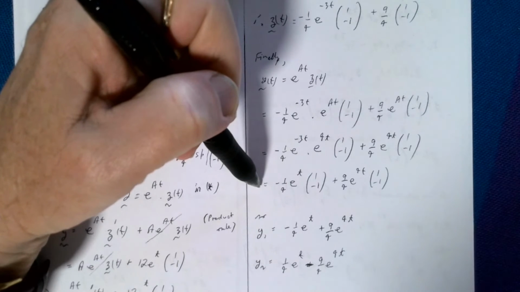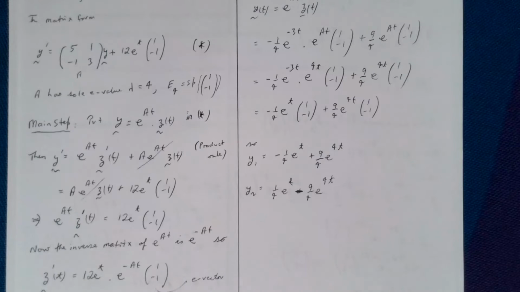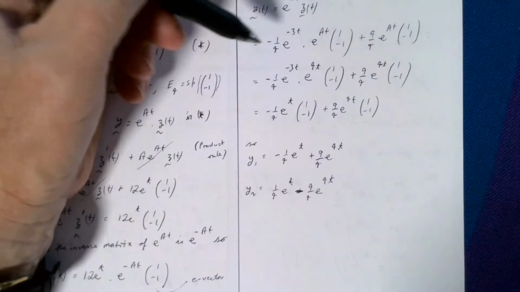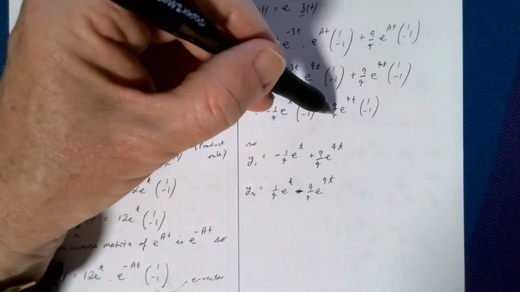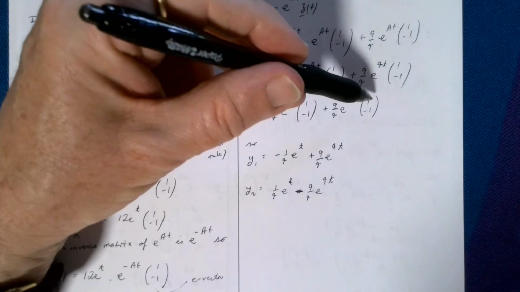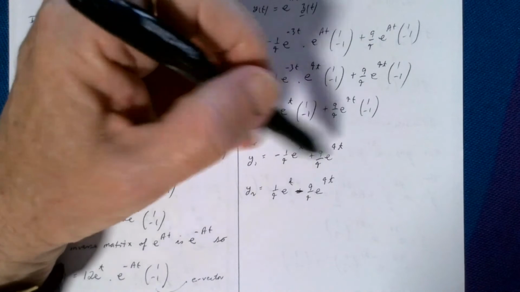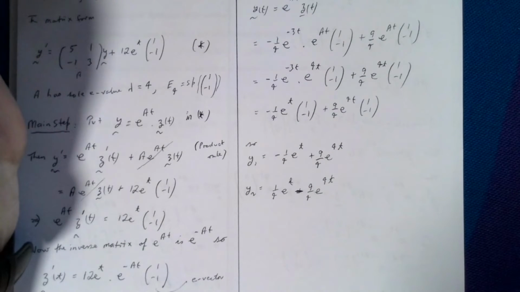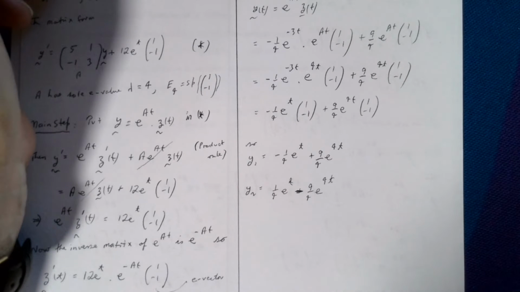So here is my solution, and from that I can pull off the two functions. I can read off the top line and the bottom line, and read off the two functions. So y1 is minus a quarter times 1 plus 9 quarters e to the 4t times 1, and then I'm going to get this times minus 1 and this times minus 1. And there are the solutions. And they are the two functions that satisfy the original system of differential equations, which is non-homogeneous.